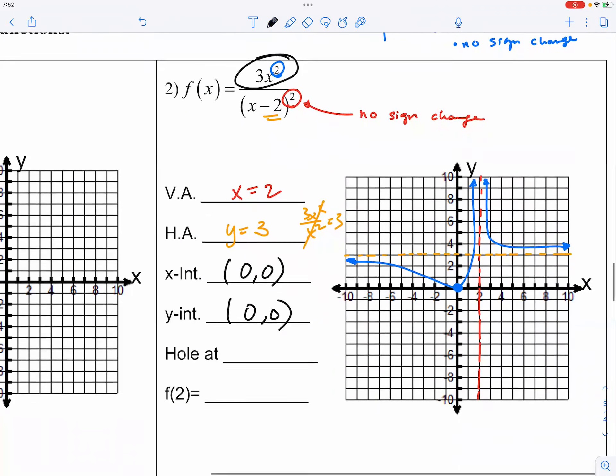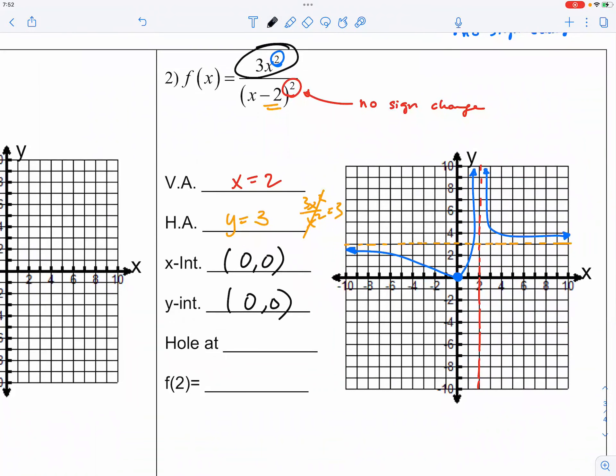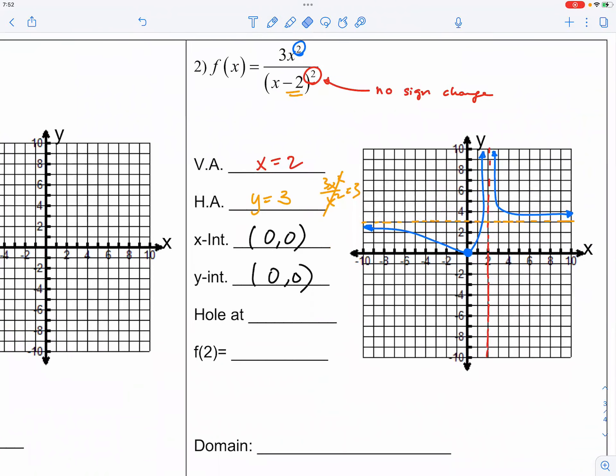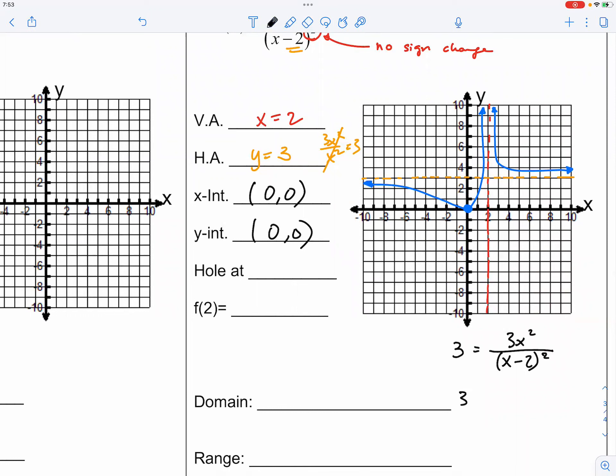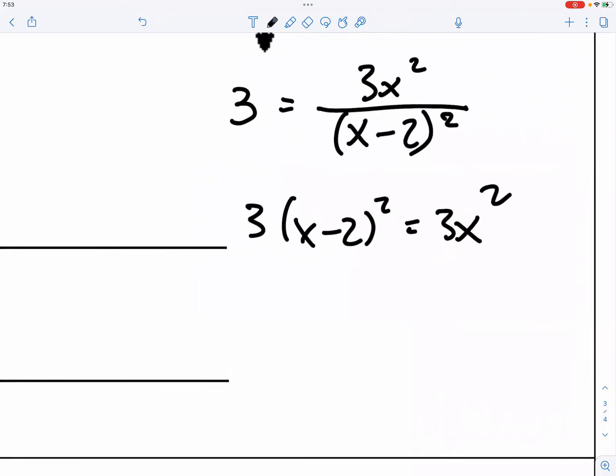That would be a bit of a challenge, actually. Now, if you are in honors algebra 2, they actually ask you where the graph cuts the horizontal asymptote. And the way you do it, it's very simple. I can show you the way, but I'm not going to finish it. So, we know, we know for a fact that the y equals to 3 is our horizontal asymptote, right? So, you could simply do this. Oh, actually, it's not that hard. I thought it was going to be hard, but it's not. So, we can actually finish this. All right, you multiply the denominator to the other side. Well, what's catching your attention here? What can we do?